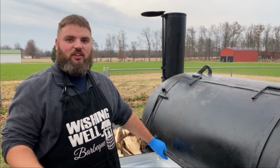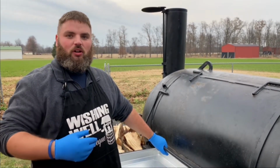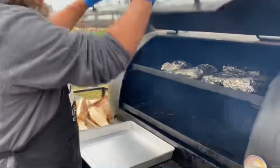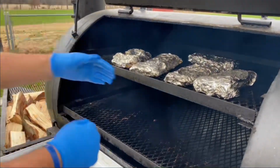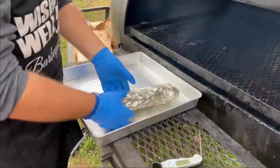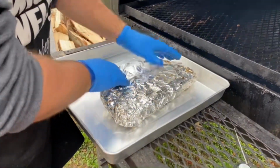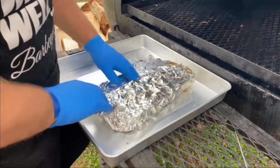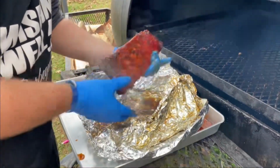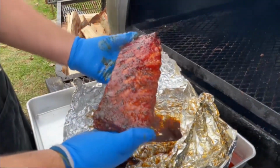All right, we've had these ribs wrapped up in our foil for about 1 hour and 30 minutes. Let's go ahead and check them out. Of course, you can't see anything yet. Let's take one of these off. I'm gonna put it on this pan just in case. And let's just get it unwrapped here. Oh yeah. Look at the color on that.